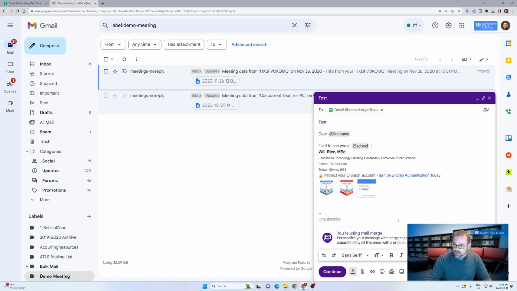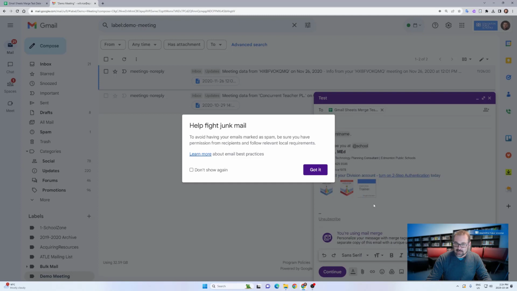When you go ahead, it's going to let you know you're using this. When you're done, you have a couple of options. When you click continue, notice the send button is not here. What it's going to do is ask us some options to help avoid having your emails marked as spam. Just make sure you're not using this to the point where Google might flag you as spam. So if you're sending the maximum 1,500 of these a day, all to the same people, it might get flagged. Likely won't happen if you're just using this for classroom use. I'm going to click got it.